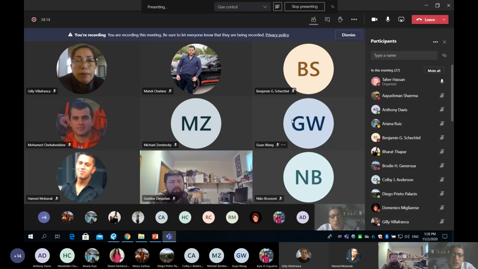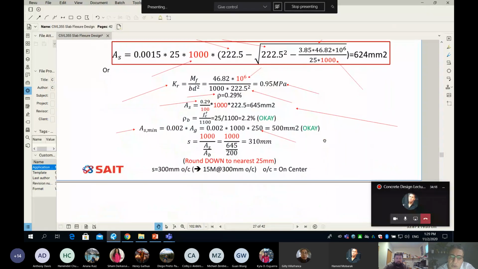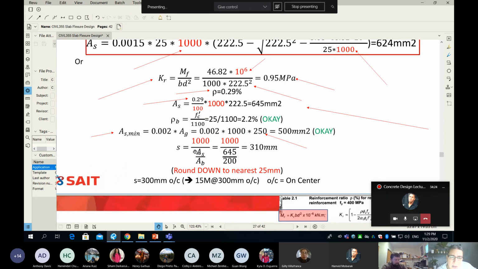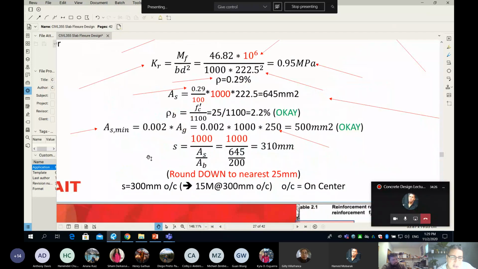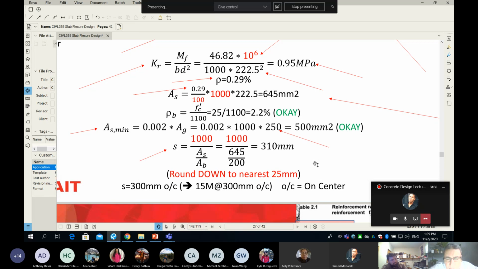Okay, yes. So here is the first difference. In slab, we don't do that. We do not find the number of bars; rather, we find the spacing. Now you can see here, this is how I find the spacing. I know initially it will look difficult, but as soon as I teach you why, this is going to be cake. So I'm trying to find what will be the spacing in my slab. Spacing between what? Between those bars of the main reinforcement, okay?